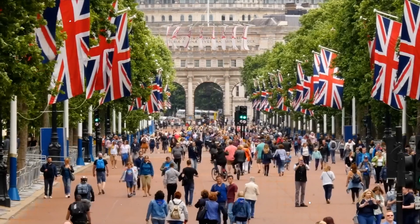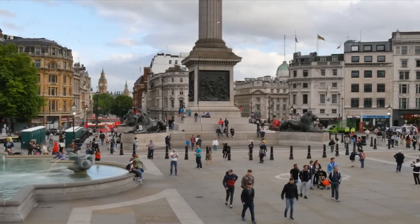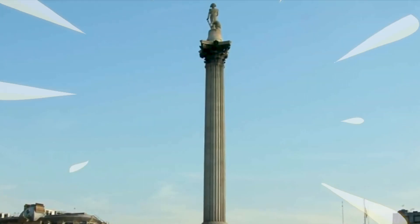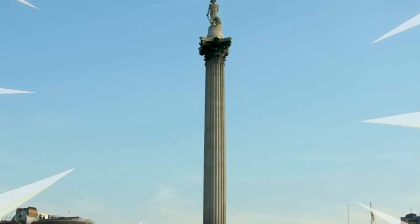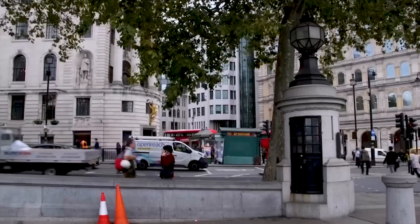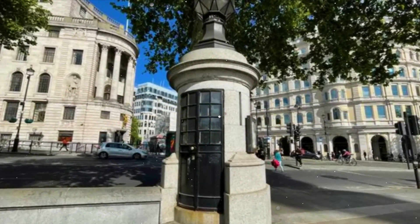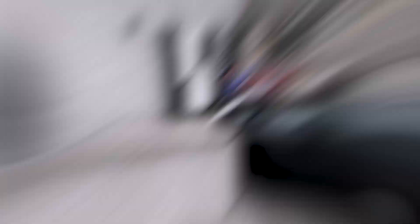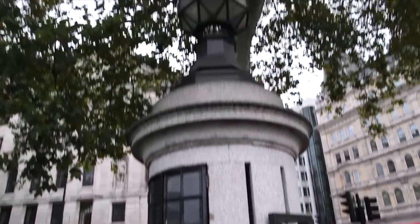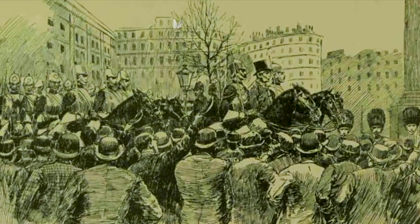London's smallest police station. A visit to London should include a detour to Trafalgar Square. However, unbeknownst to you, you're visiting more than just Nelson's Column. In contrast to the column and the statue of the great admiral, which can be seen from afar, there's another discreet and hidden attraction in the southeast corner of the square: London's smallest police station. It's a decorative light column with doors and small viewing slits.